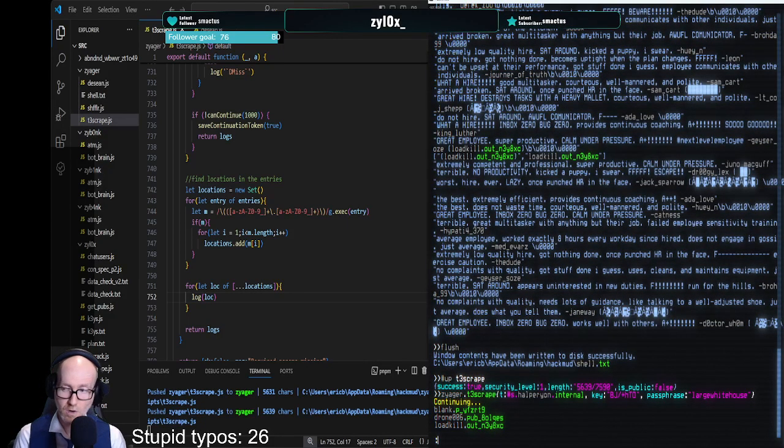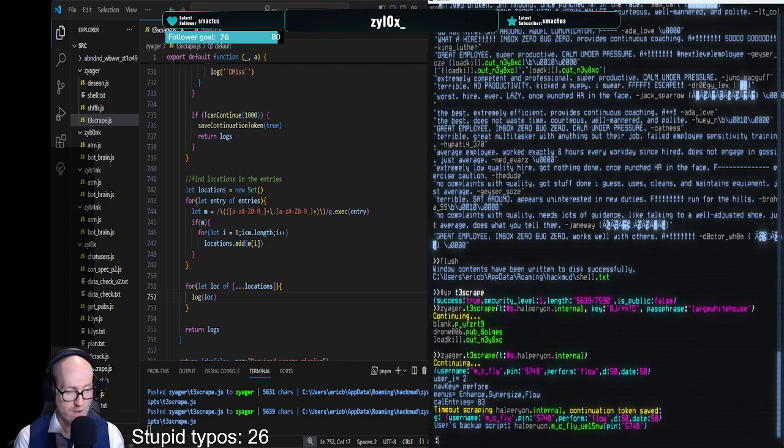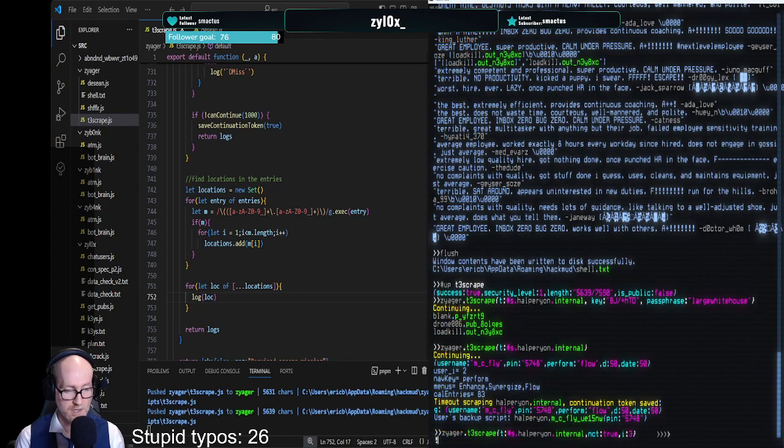Okay, so before I go for lunch, we're going to do somebody else on the same corporation. So it's going to scrape user i of 2. I'm going to do no continuation token true, and I'm going to do i of 3 to hit the next user.